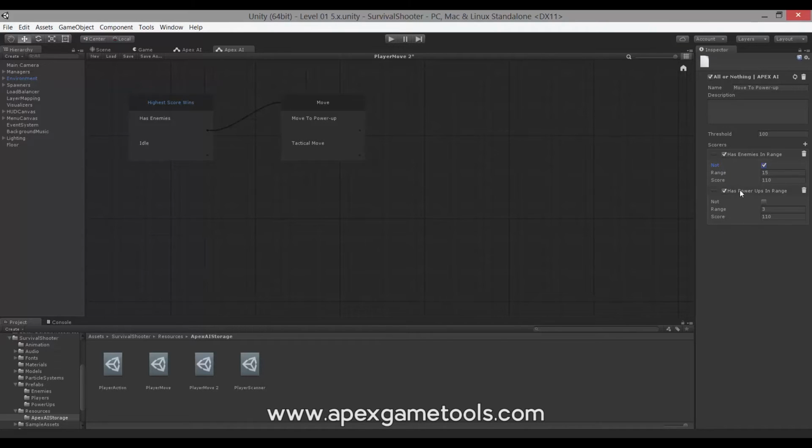For the next one, do we have power-ups in range? That is what we want to test. And let's just set the range up a little bit so it will go a little further. So if we have that within a range of 8, it will then score out as well. So combined, if we do not have any enemies within a range of 15, but we do have power-ups within a range of 8, then we will move towards that power-up. Or rather, this will score out in that case. The actual movement is not done by the qualifier, but done by the action. So let's add an action next. So for this qualifier, we also need to add an action that actually does the movement.